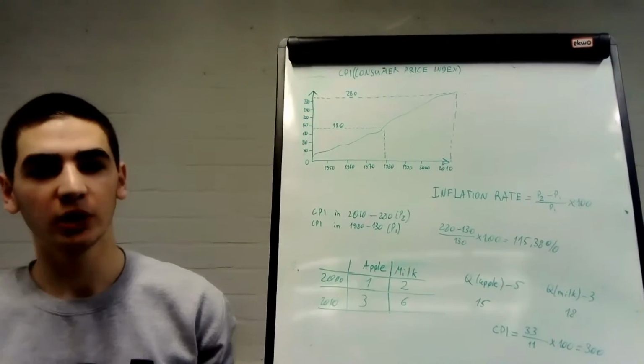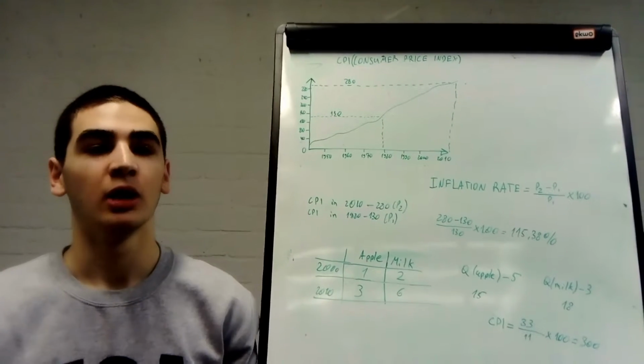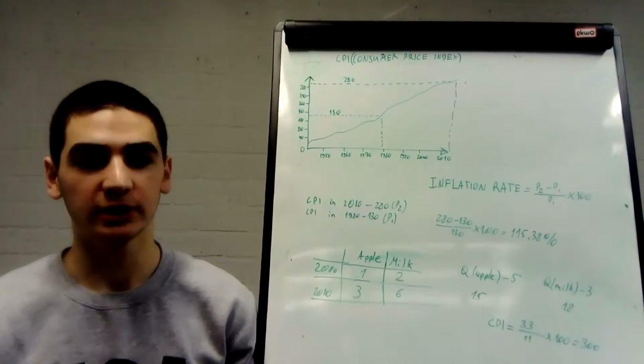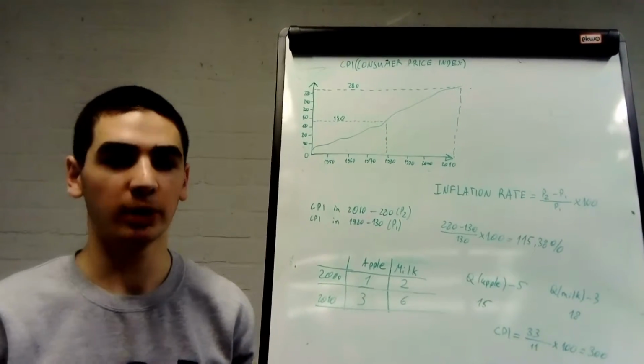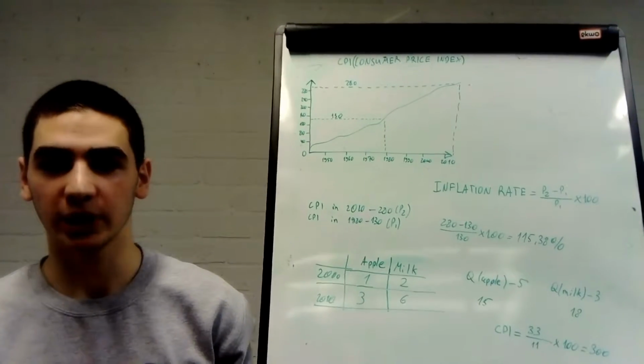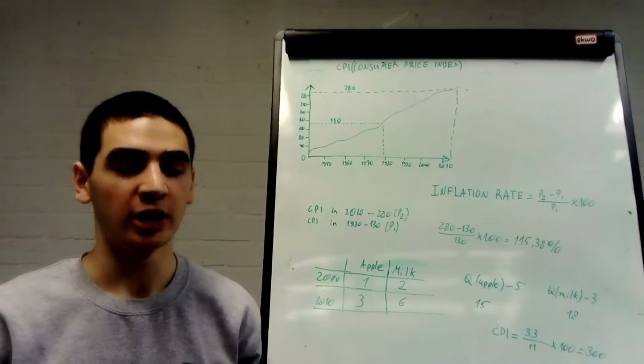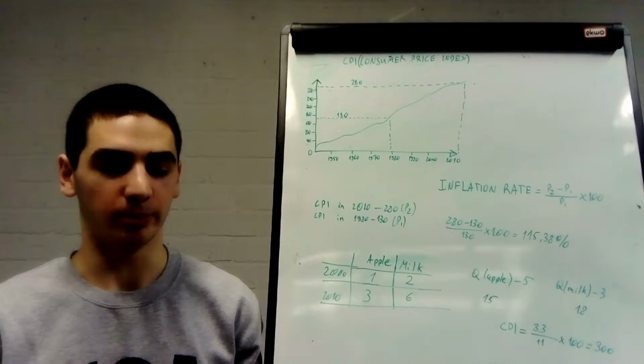Hello. Today we're going to explain and show how to measure inflation. Shifts in supply and demand cause some prices to go up and some prices to go down. For example, if there is a shortage in supply, you can say the prices will go up. Inflation means that average prices go up.